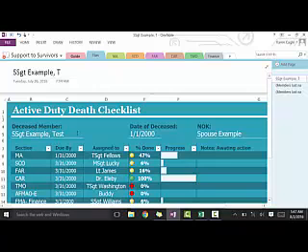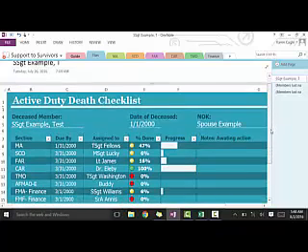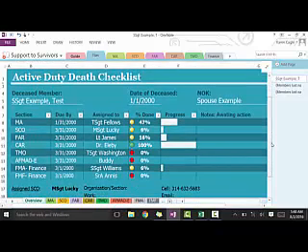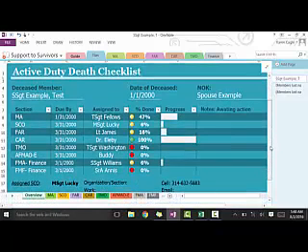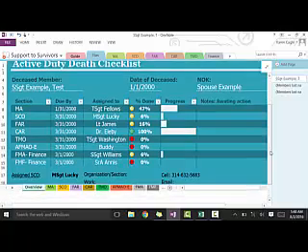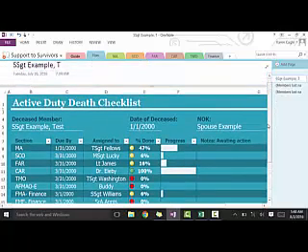So this is an example. This Staff Sergeant test example passed away on 1/1/2000, and the next of kin's name is spouse example. So you can see mortuary affairs needed, looks like 30 days to complete their portion of the assignment, and it is assigned to Tech Sergeant Fellows, and he's 47% complete. You can also see the assigned SCO and FAR right here. So this is how it looks.